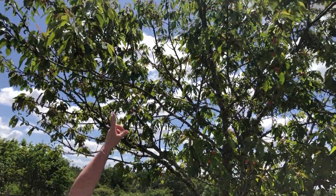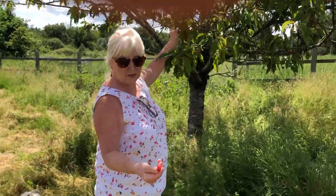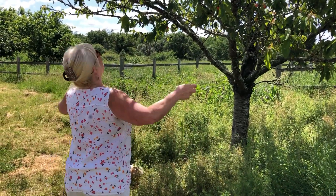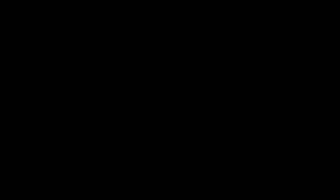We picked nearly all of them yesterday — pretty much everything we could reach from the floor. We've got about half a kilo. We're actually quite lucky because a friend of ours, Mike, who lives just down the road, has got a cherry tree that's fruited really well. They had so much fruit they asked if we wanted some, and I said yes. I went over a couple of days ago and picked some fruit from there as well. We're going to head down to the chateau kitchen and show you what we've made with the glut of cherries our lovely neighbour gave us.